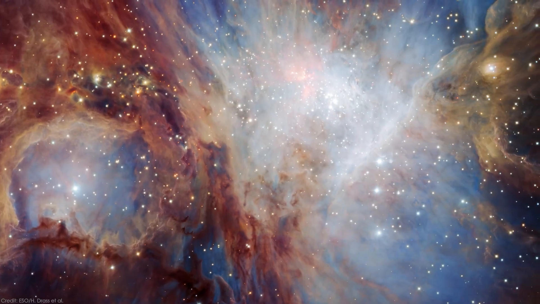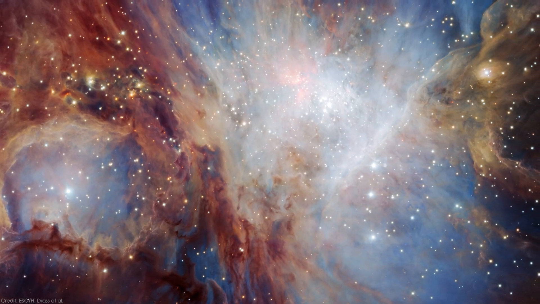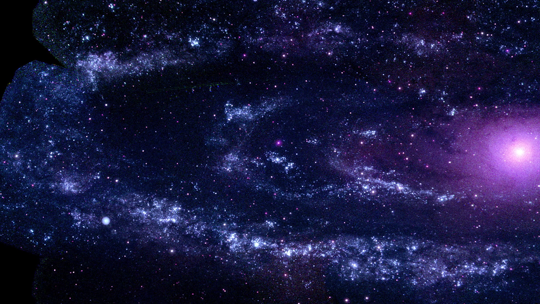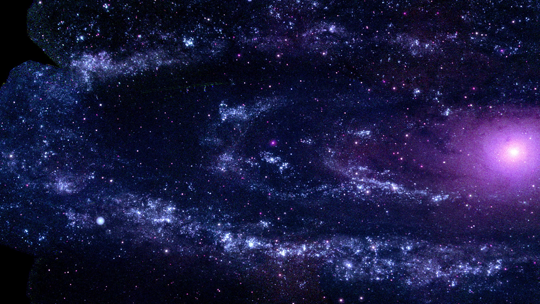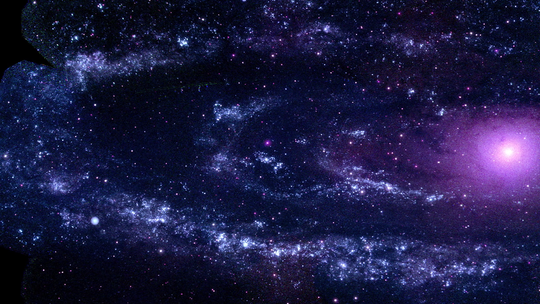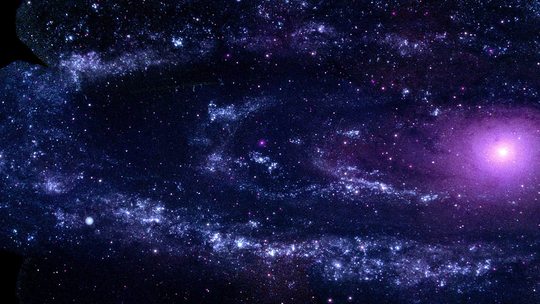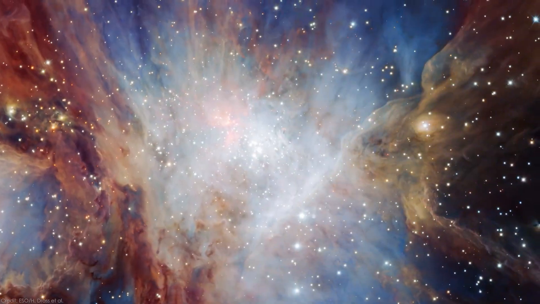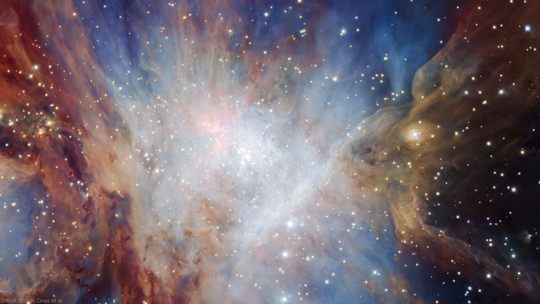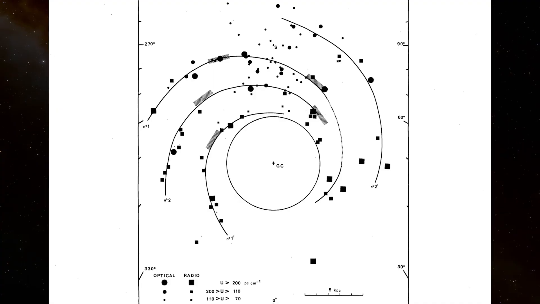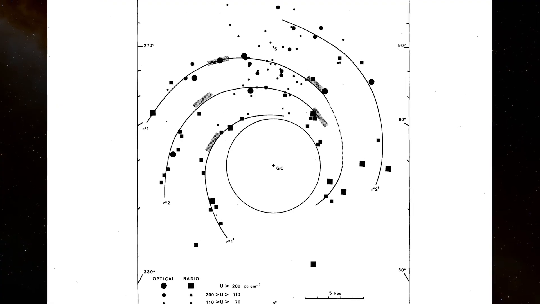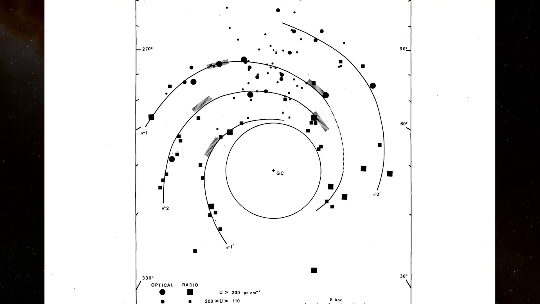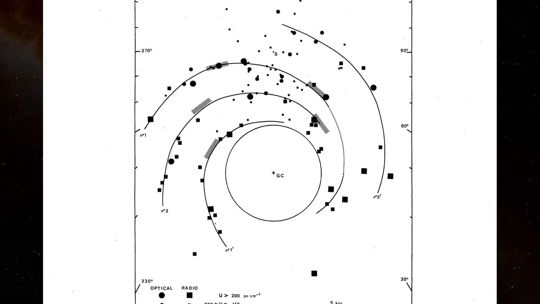So in 1976, two French astronomers used a radio telescope to create a complete map of the distribution of emission nebulae in our galaxy, such as the Orion Nebula. These giant regions where new stars are born are usually located within spiral arms, where the main star formation of the galaxy occurs. In this way, the researchers once again confirmed that our galaxy has a spiral structure, and they were able to map out four spiral arms that branch and wind around our galaxy.